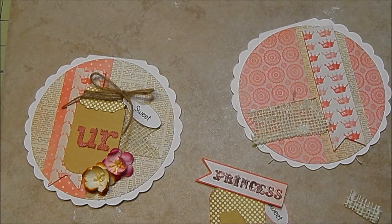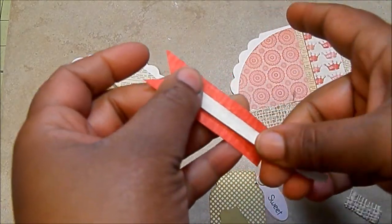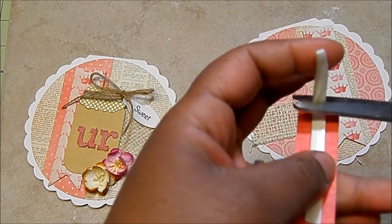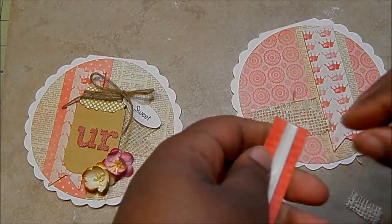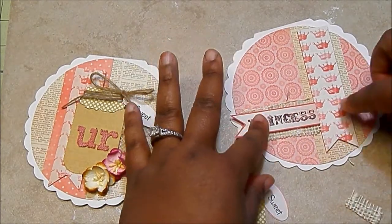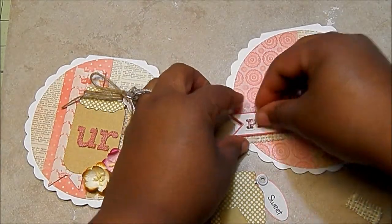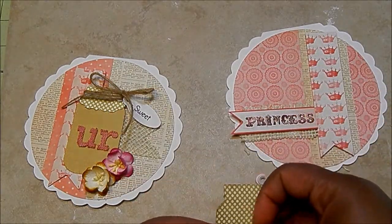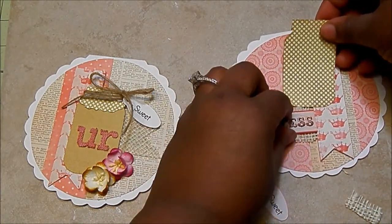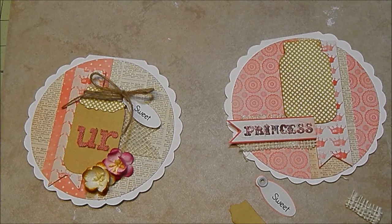And this little princess, I'm actually going to use the leftover piece of that foam that I cut out, and then I'm going to put it on the back of her. This little name here, she can be popped up over this burlap piece, and then she'll also be even with that banner. Cute. Just right there. And my jar, I'll try to tuck it under here. My jar is going to be way, way, way high.